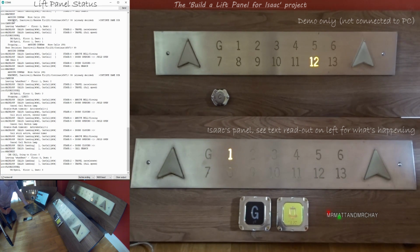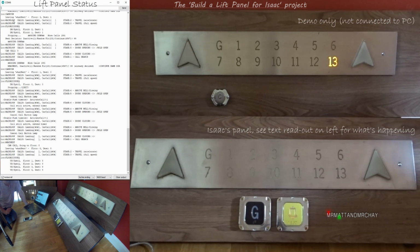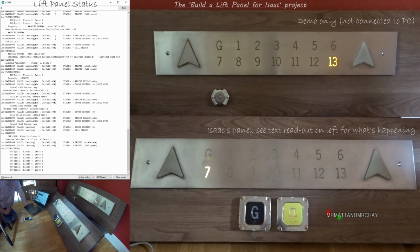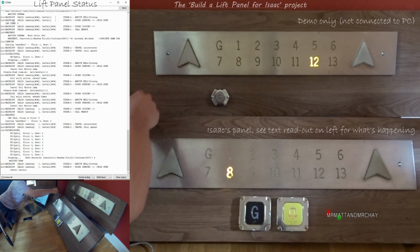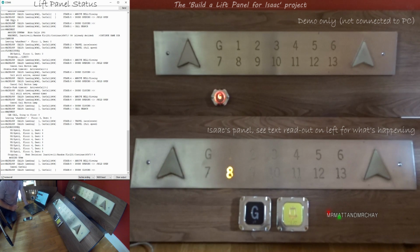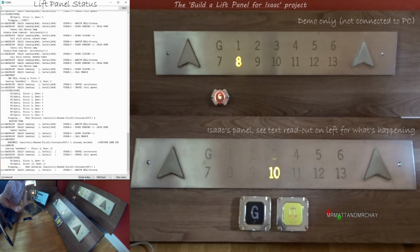Let's have a look at the laptop, see where it's going. Yep, it's going up to get my car call on the eighth floor. This time it's not stopping in between. So that's the first mode. The second mode is the one that's demonstrated on here, and that's on the lowest speed. So if I put this one onto the lowest speed, it will be the same speed as that.